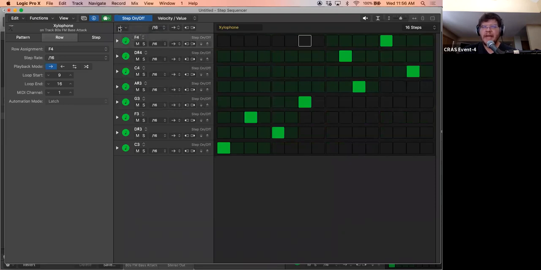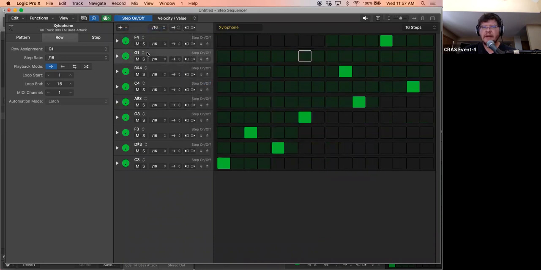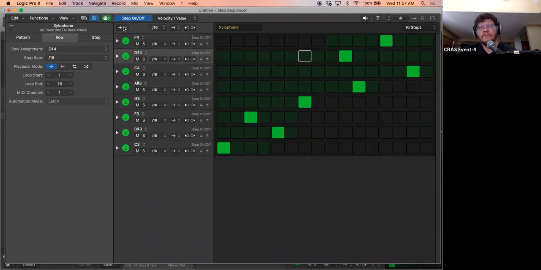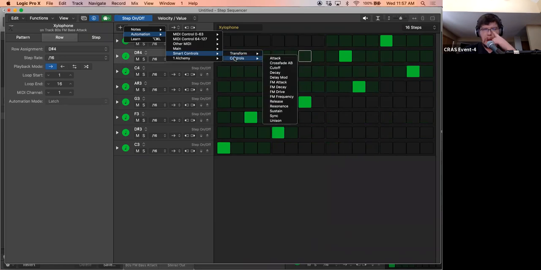Do you guys see that you can add your own lanes in right here? So if we go notes, you could add in, like, I only want to see G1. That would be a separate lane. Right, there it is. I'll delete that. Up here, automation. Do you guys see all of these here? So I could actually automate all these things if I wanted to. Now you can still use your traditional automation. In the main window, you could press A for automation and start doing stuff there. But this could be like step by step.